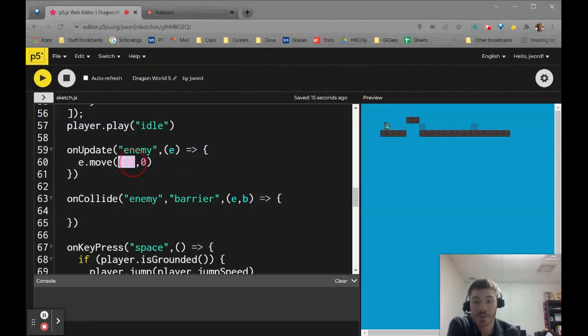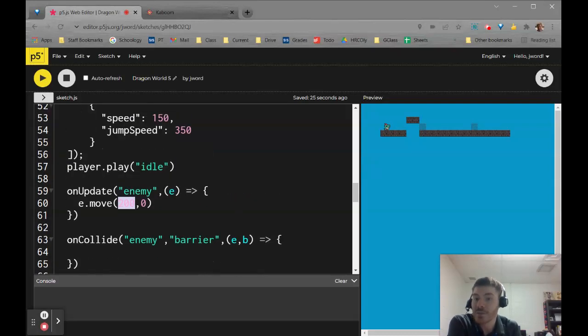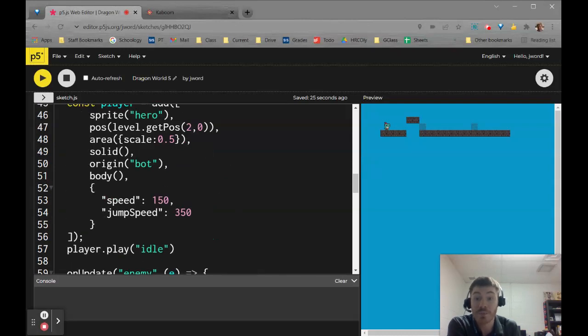So instead of hard coding this number, that should be a variable. So it could be a variable, but eventually I'm going to have a whole bunch of enemies and ogres. So let's do with the ogres kind of what we did with the player of having a speed property.